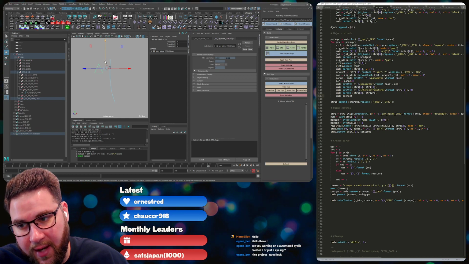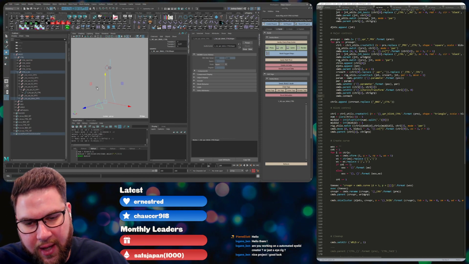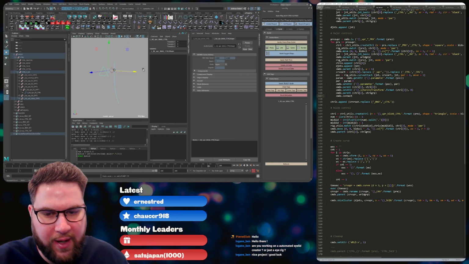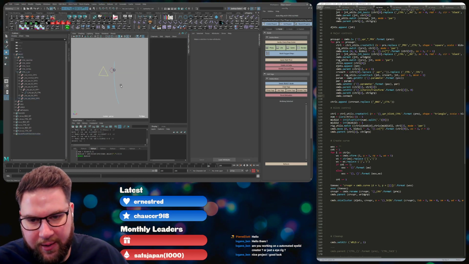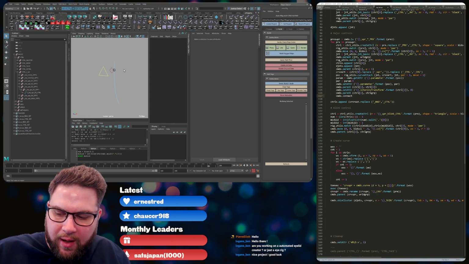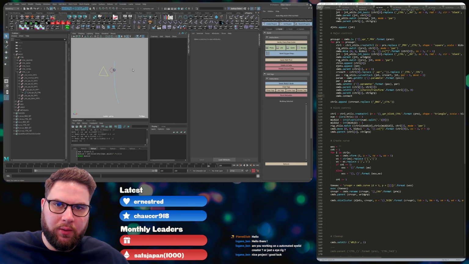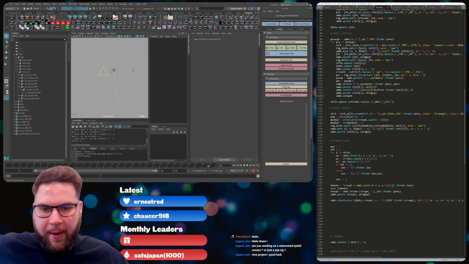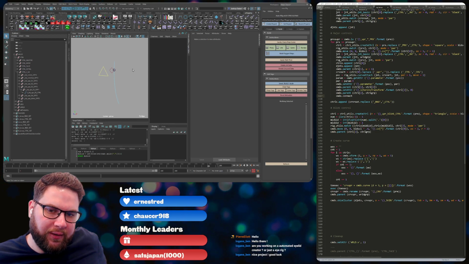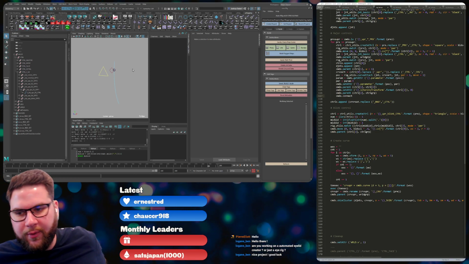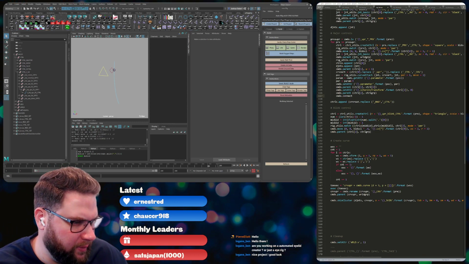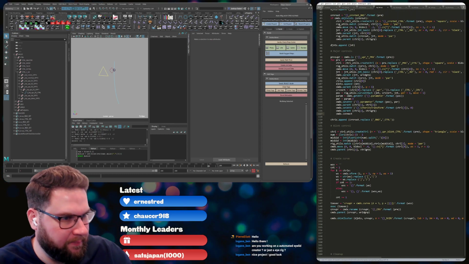But it's also going to be taking into consideration this sliding up and this sliding down, and this sliding left and this sliding right to create a nice little wave when you go side to side. So it's basically going to add all of those together. So I think we just create a remap node for each of those that I mentioned, and then we add all those together with a plus minus average node and plug it into the final parameter. Just a lot of nodes, but it shouldn't be that complicated.